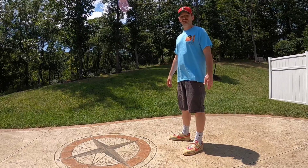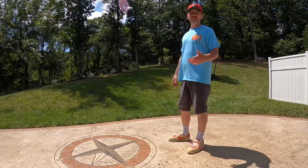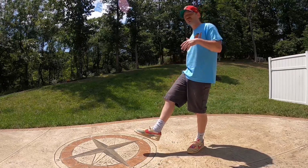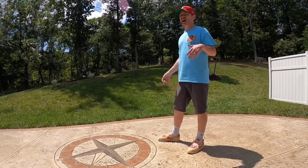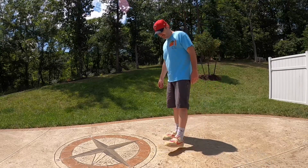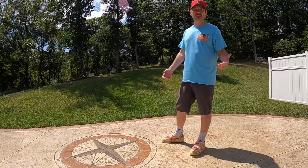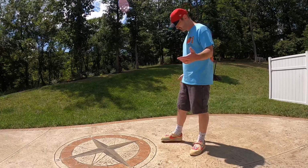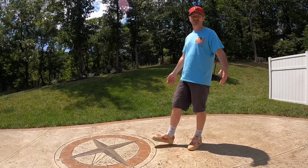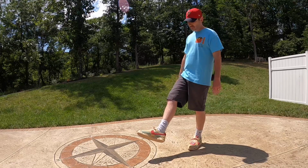Alright, and last but not least, I'm rocking these Union LA Cortez shoes. To be honest with you, I like these so much that if the new colors go on sale, like these ones did, I'll probably end up grabbing at least another pair. I just think they're real unique, and I'm a huge fan of color. This is the only pair of Cortez shoes that I have in my collection, and I wouldn't mind having another pair or two of this Union Cortez collaboration. I really like these bright colors.